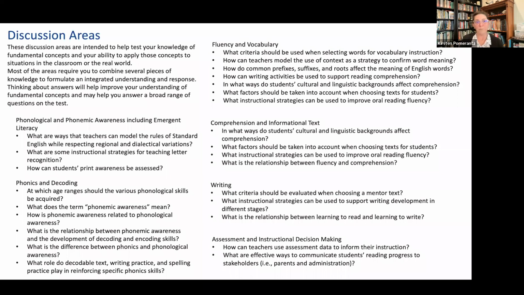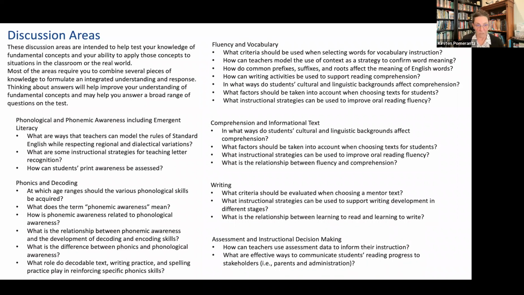If I were you and preparing for this as a student, I would probably try to write out, this is where I would bullet point or list terms or strategies for each of these questions. And you can see that they've broken it down just like in the test areas of phonological and phonemic awareness, including emergent literacy.